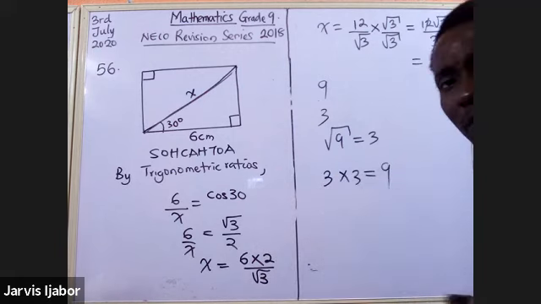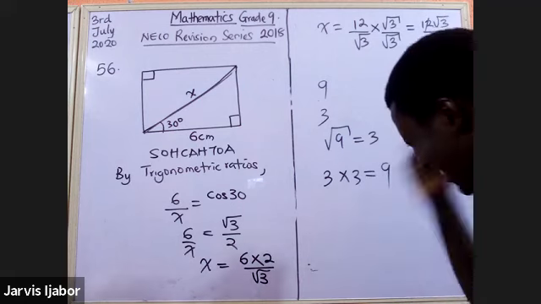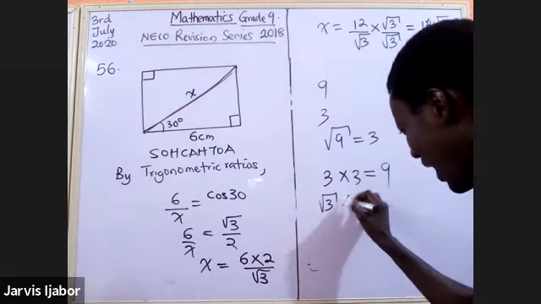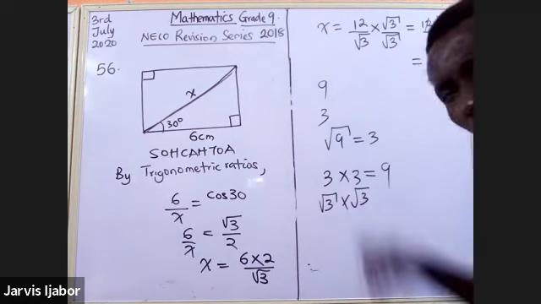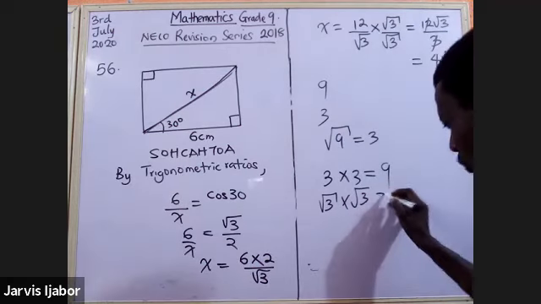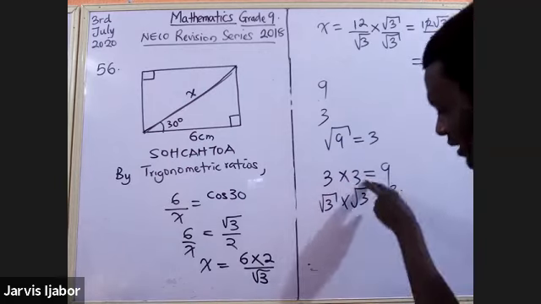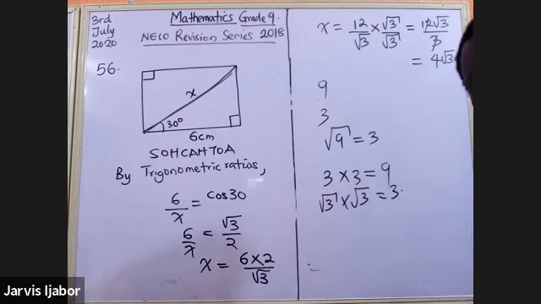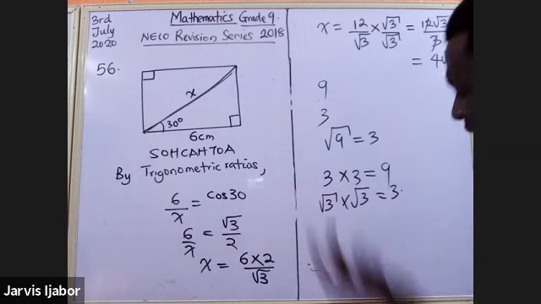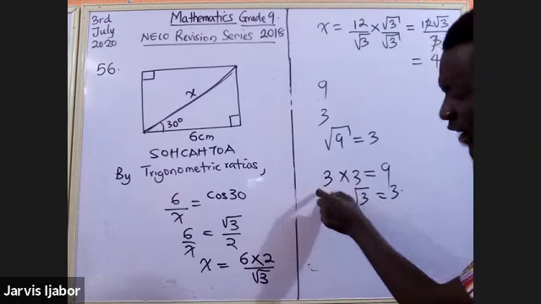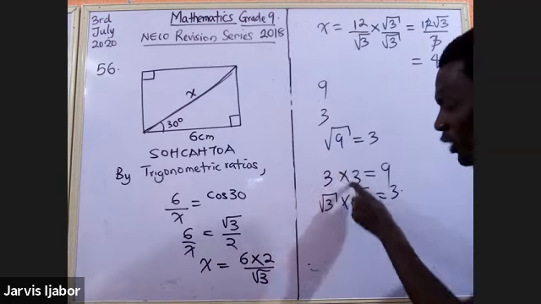9, is that not? Now imagine that this number were to be root 3 and this is to be root 3. What do you think you're going to get? It will be 3. I want you to follow the argument. This times this will give you 9. So imagine you now have this as square. You can't find the square root of this. You can't find the square root of this.